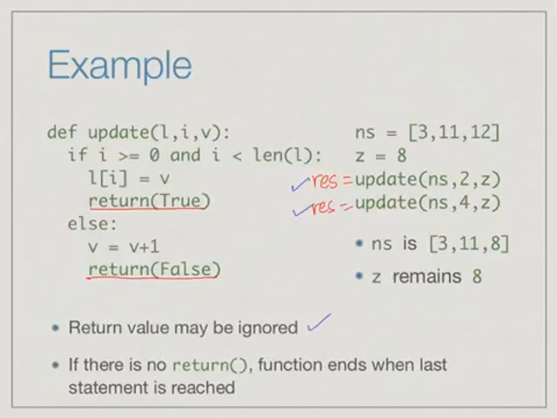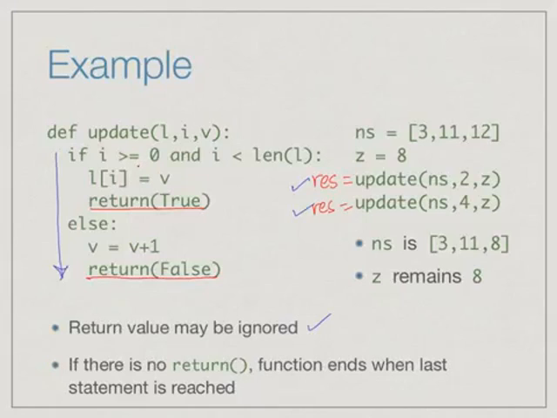So by default, what happens is that a function executes like everything else from top to bottom when it is invoked. And now if you encounter a return statement, at that point the function stops executing and you go back. On the other hand, if you run out of statements to execute, if you reach the last statement and there is nothing more, then also the function will end.